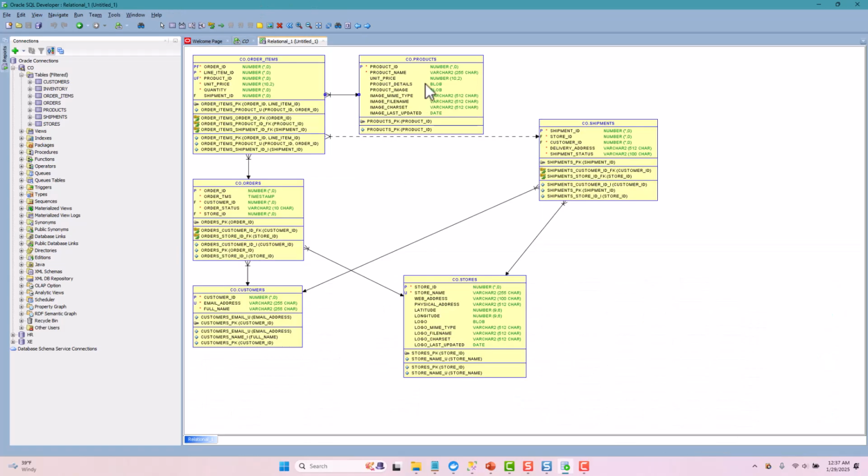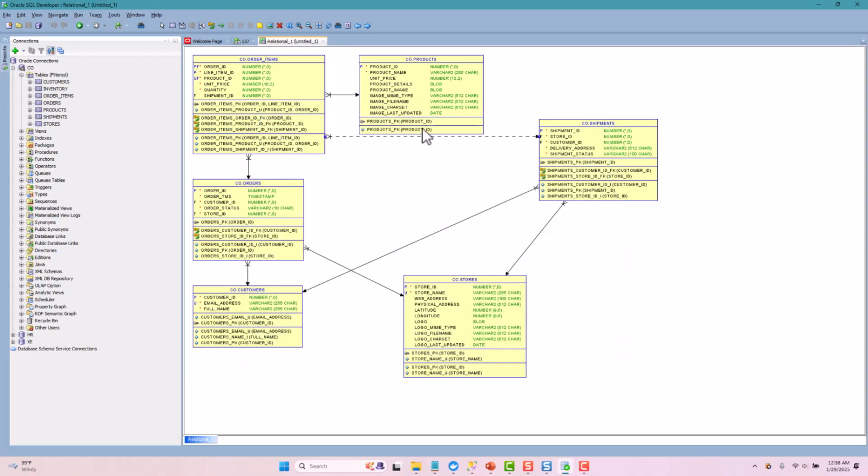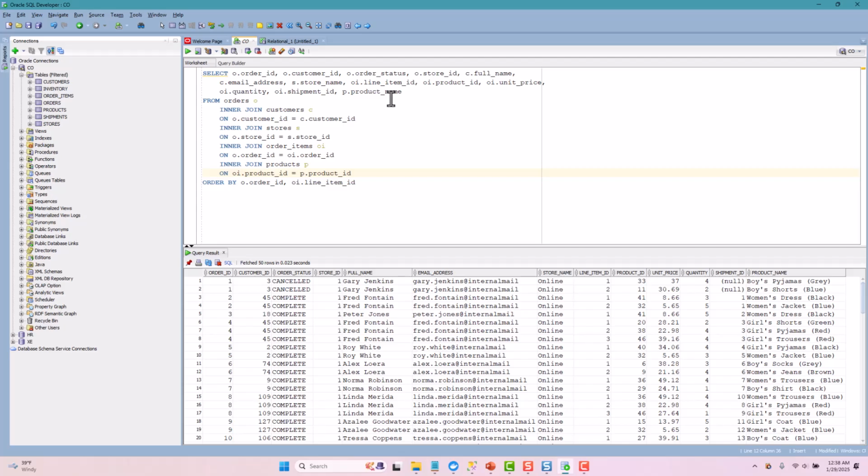And let's go back and let's pick up our last thing, which is going to be our shipment status. When we join this, we should see that possibly we're going to lose some rows because of that shipment ID being null. So let's go back, and we have our shipment ID. We can look at this relationship, and we can see that it is shipment ID to shipment ID, just as we expected. So I'm going to go ahead and add that shipment status. I'll add the table alias later.